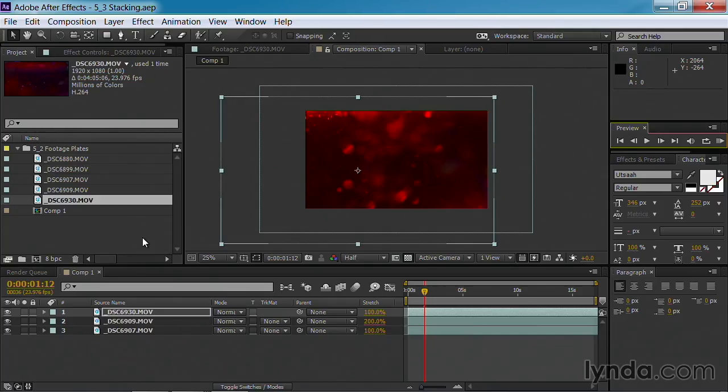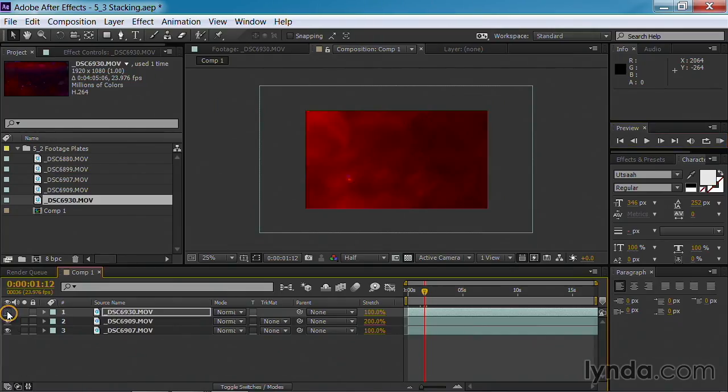Blending modes are awesome. And if you've been watching the rest of this course, you know I'm pretty much addicted to them. The ability to mix two layers together based on different properties like luminosity, color, or saturation really goes a long way. And I find that working with 2 or 3 or even 4 layers can create new, interesting patterns. It all comes down to how you mix them up.